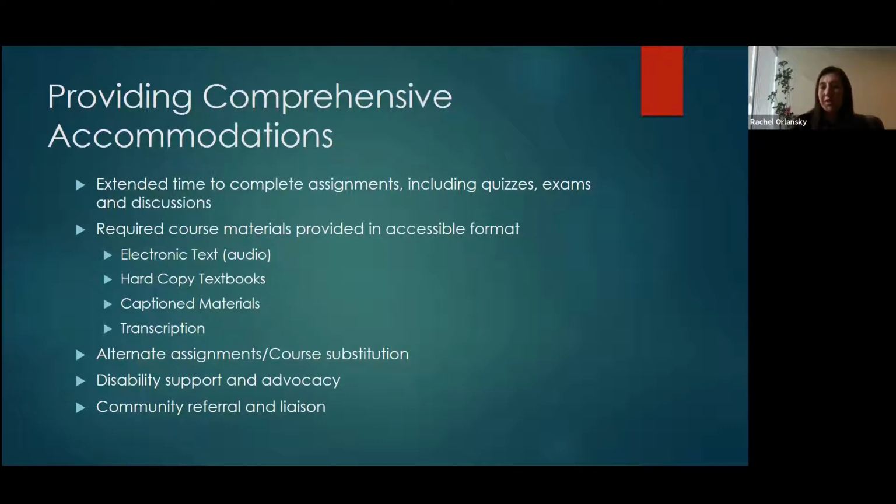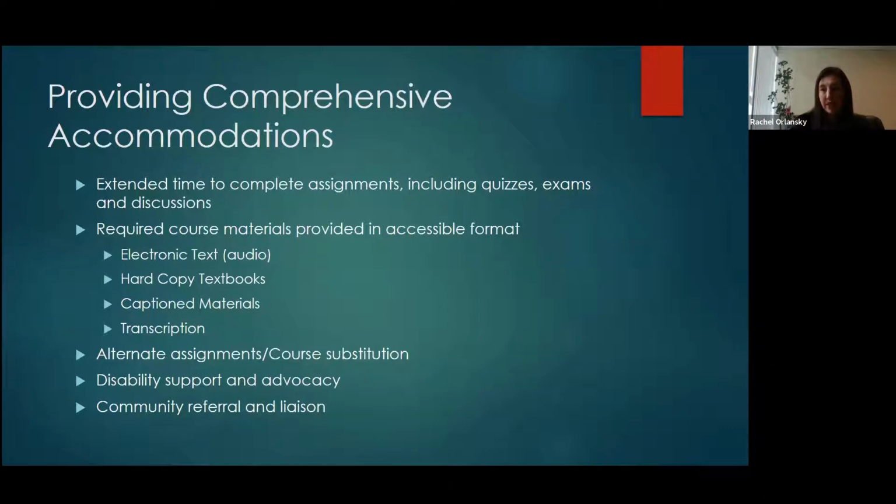Other things we do for students around accommodations that you may not see in the classroom are around accessible course materials. Most of our materials in the classroom are now digital materials, and for many students that is already amazingly accessible. Some students require a hard copy text of the textbook for an accommodation based on whatever their disability is, and so we are still providing hard copy textbooks for certain students with accommodations.